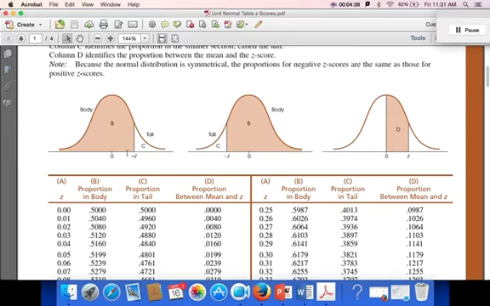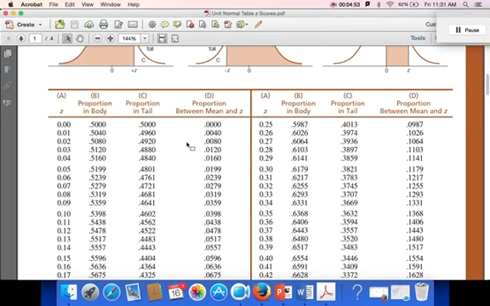Here I now need to find that point where we have 1.92 beginning. One of the things you'll notice in terms of our unit normal table, and your textbook made note of this, is that since it's a symmetrical distribution, it's going to assume that whatever's to the right of the distribution is going to be the same as whatever is to the left of the distribution. The only thing that changes is the positive or the negative values.